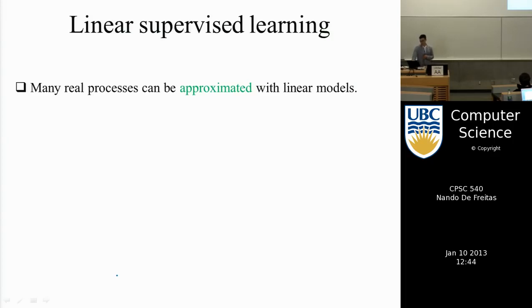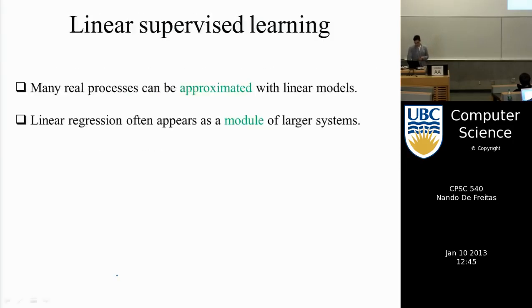Okay, so linear models by themselves are still quite useful because a lot of real processes can be approximated with linear models. And if not one linear model, several linear models. For example, the controllers that ensure that your aircraft can land safely when you're flying, there's just a combination of linear models. And they work reliably well. Your planes don't crash often. Linear models, also when we introduce more complex models, you'll see that there's still going to be subcomponents that will be linear models. So we need to know this in order to move on to more complex things.